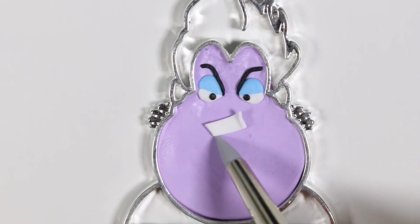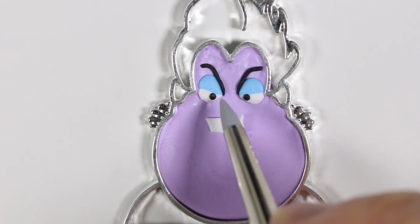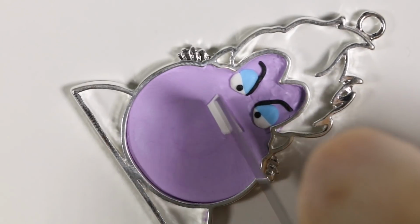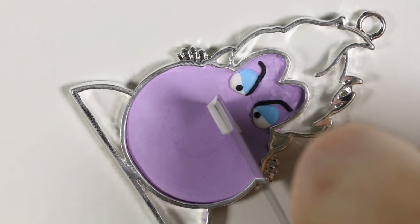So Ursula always kind of has this sinister smile, so we're going to take some white clay and flatten it out. And then we're going to cut a little trapezoid shape out of that. And we're going to place that trapezoid shape underneath the eyes. And using the dull side of our blade, we're going to make an indent.